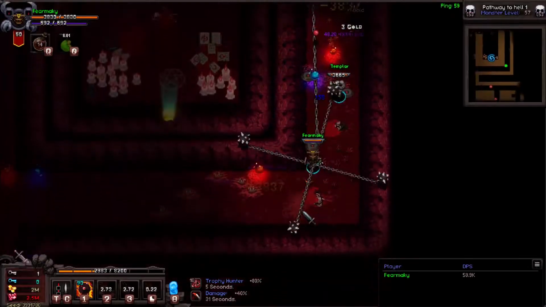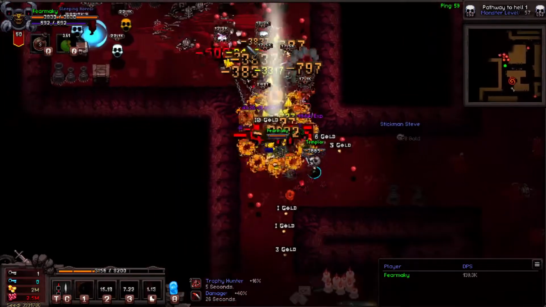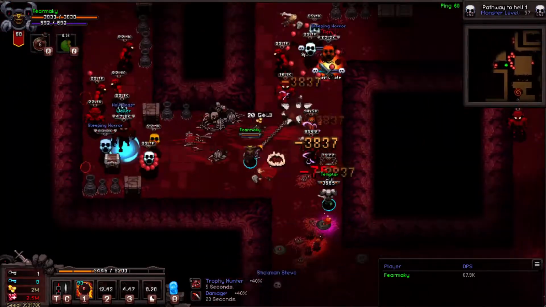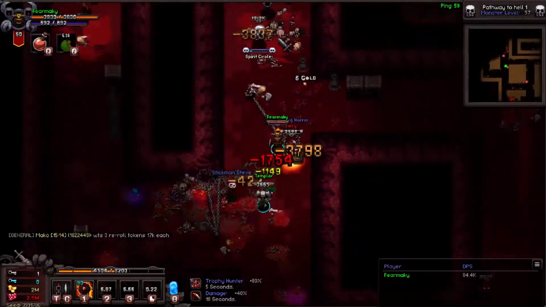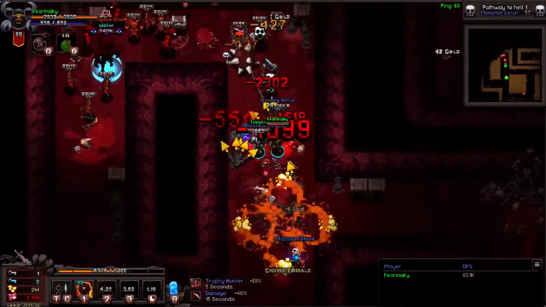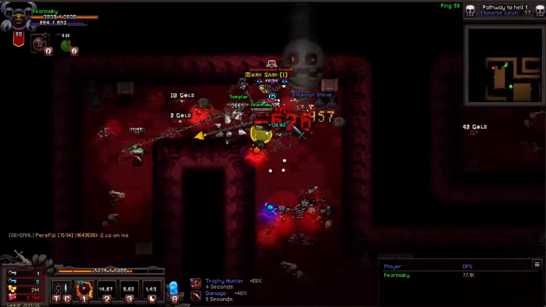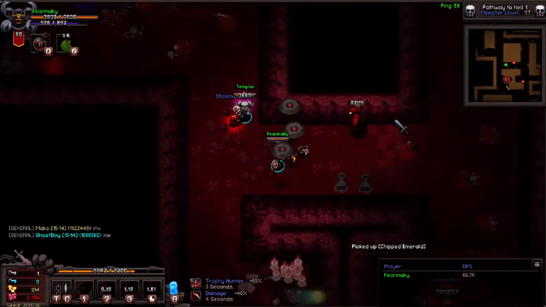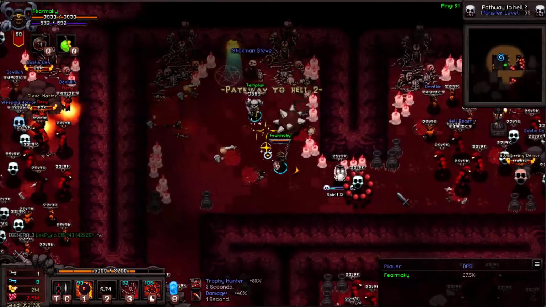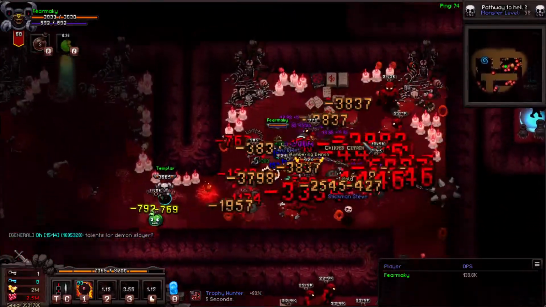So much density that we have to clear it. It's just a lot of free experience. Liking the clear speed on the Marauder.